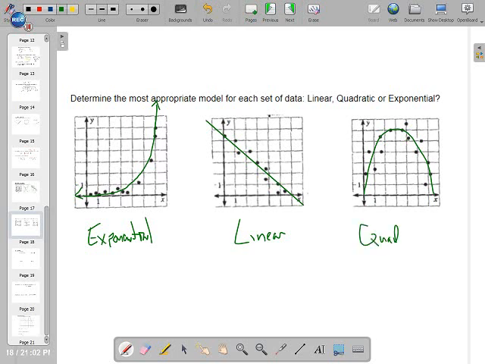Now, this is one of those things where we could probably model these if we had the data, and I can tell you about R squared values, but we don't have the data, so I'm just eyeballing. I'm saying it's probably quadratic, it's probably linear. There might be a really good parabola that actually hits these. We just don't see the rest of the graph. Same thing here. There might be a really good parabola that hits this data. We just don't have the data to verify our answers.